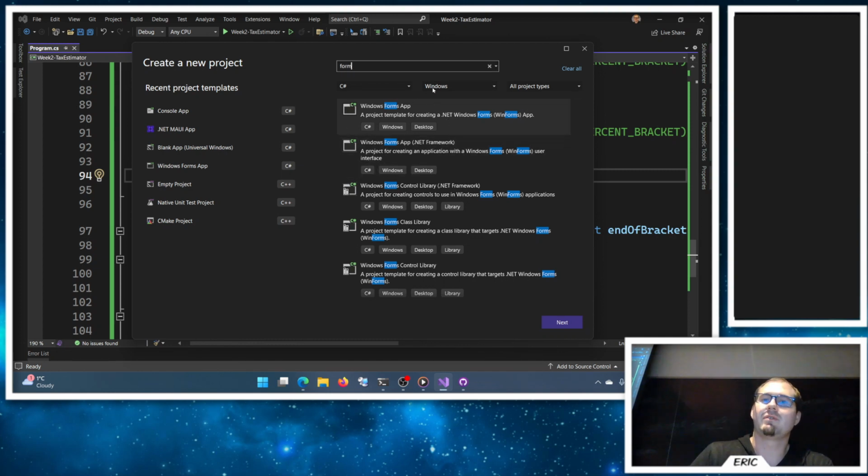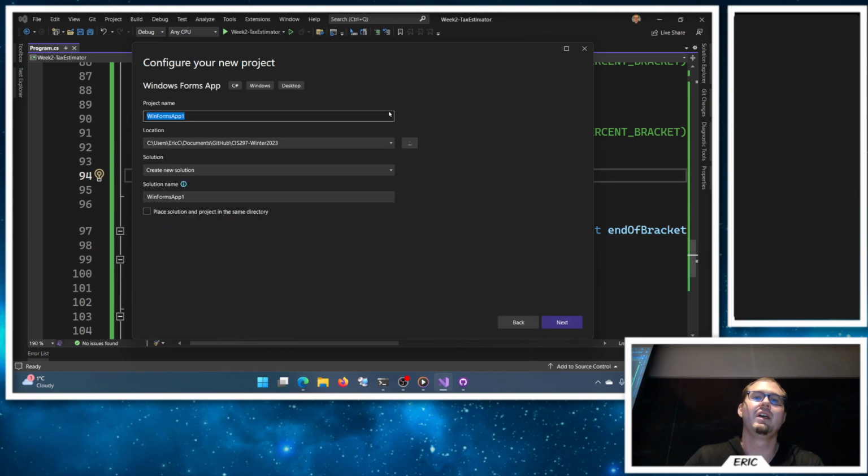There are two different flavors, like the other things. The .NET Framework is the older one. The Forms app without .NET Framework runs on Core. That's the newer one. For our purposes, it'll do the same thing. It doesn't matter. We're just going to use the newer one because it makes us happy and we feel like we're leading edge, and that makes us smile. So it'll be a basic Forms app.